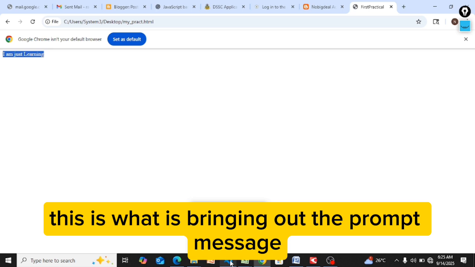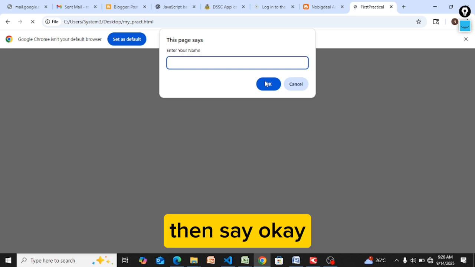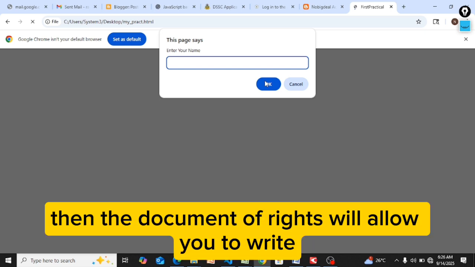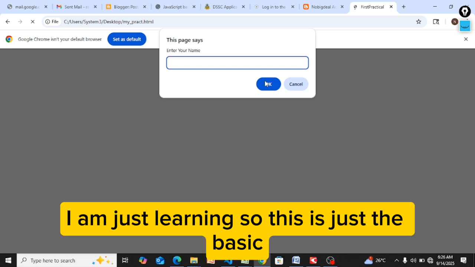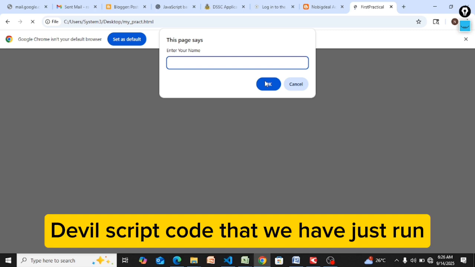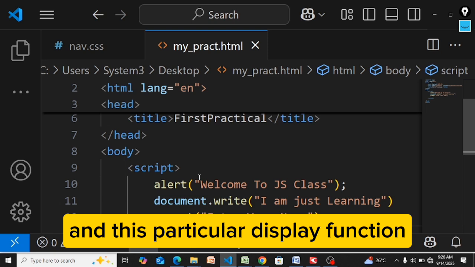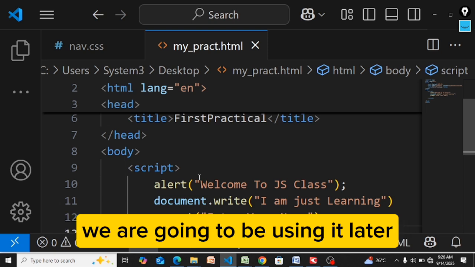This is what is bringing out the prompt message. So you can just type anything, then say okay. Then the document.write will allow you to write I am just learning. So this is just the basic JavaScript code that we have just run. And this particular display function, we are going to be using it later.